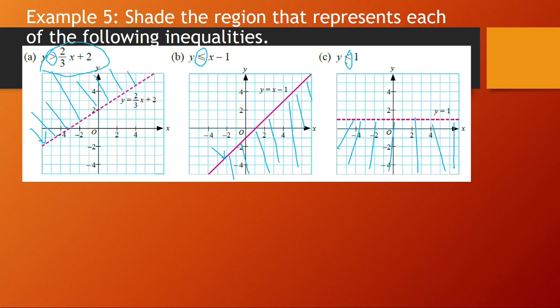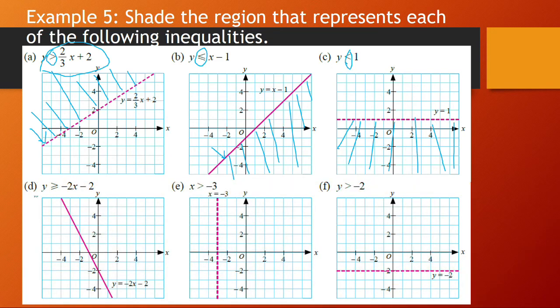Then we look at the next 3 figures here. D, y is greater than or equal to negative 2x minus 2. So this is the graph over here. Greater than or equal to means that it's a solid line like this. So greater than is supposed to be on top of the graph. You compare, because this is a line, this part here will be below the graph, so you don't shade this part. This part is not correct. You only shade the one on the right.